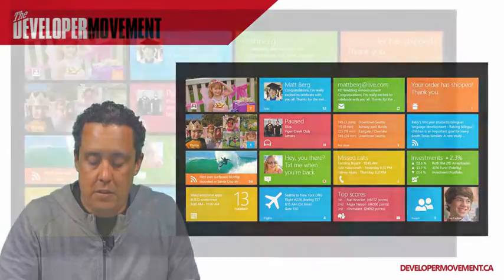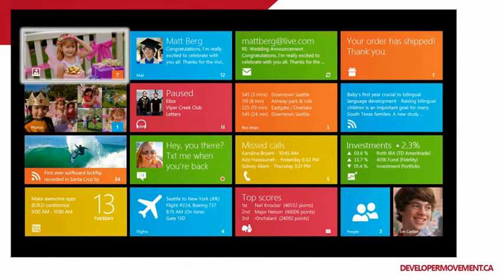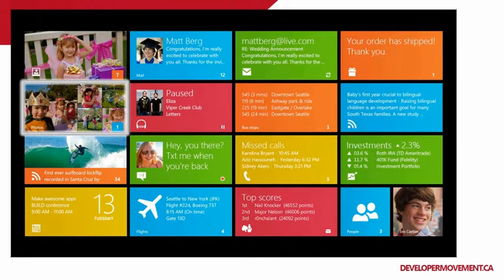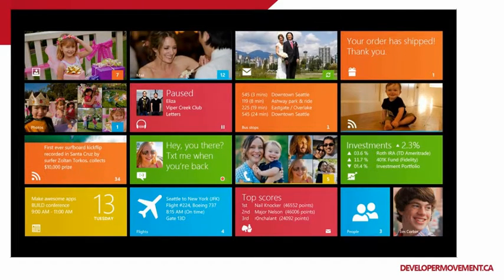These are the wide ones. So you notice here we have a picture with a glyph and a number on it, such as unread messages, or these are new pictures that are available. This is a different type of tile template. Here's another one where you have a picture and then some text describing the picture. And you notice they all animate, and Windows will handle the animation for you if you wanted to animate.